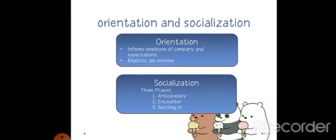Okay, so we are now on the last topic that we will be discussing, which is orientation and socialization. It is possible, though difficult to prove, that the most important training opportunity occurs when employees start with the firm. At this time, managers have the chance to set the tone for new employees through orientation. Orientation is the process of informing new employees about what is expected of them in the job and helping them cope with the stresses of transition. Orientation is an important aspect of the socialization stage of the staffing process.